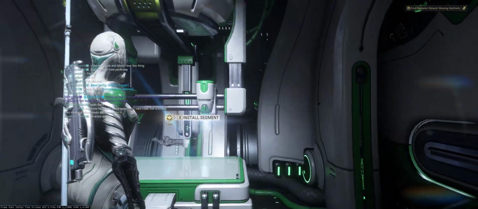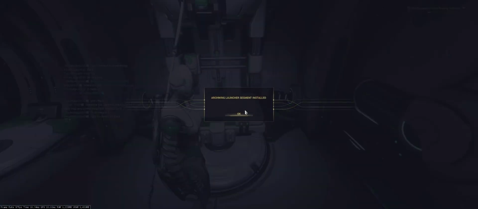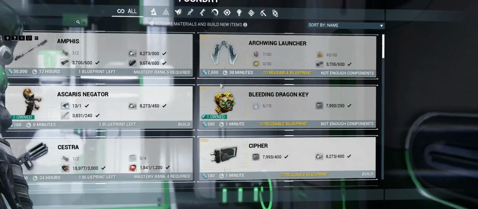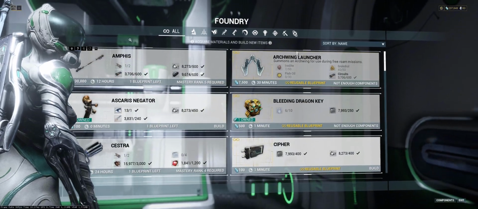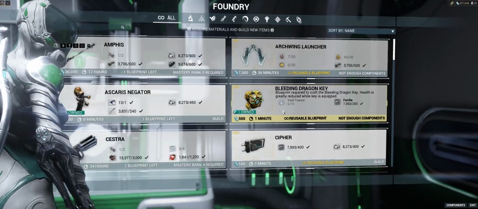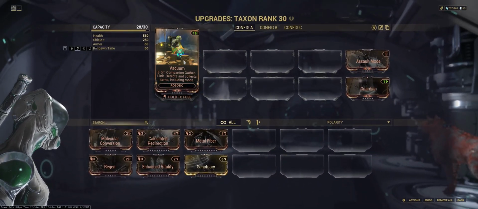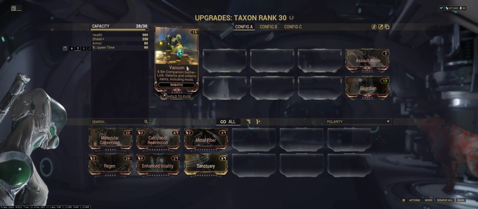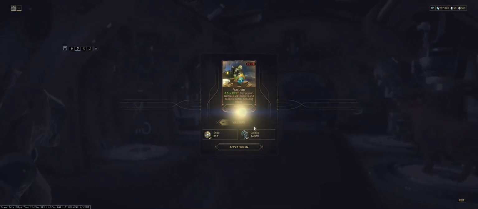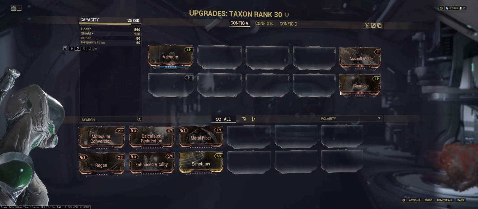Just a quick note here, as promised yesterday, today we're going to be progressing to Uranus, doing the story quest, doing some junctions and quests, and primarily starting to do our standing grind, especially after we complete the Archwing launcher. Additionally, today I will also be hitting ep3, which will unlock syndicates, and that is additional dailies that will get stacked on top of us, giving us plenty of things to do every single day as we come back.